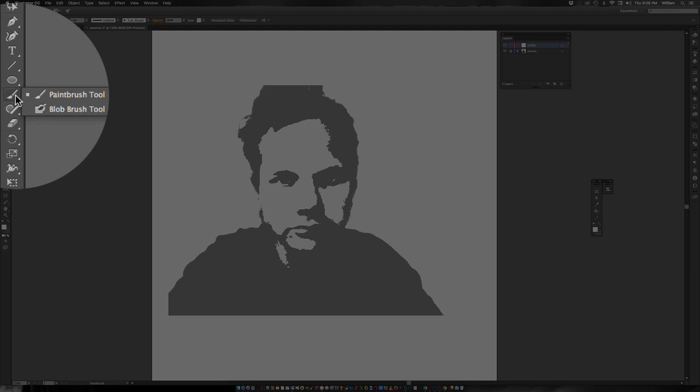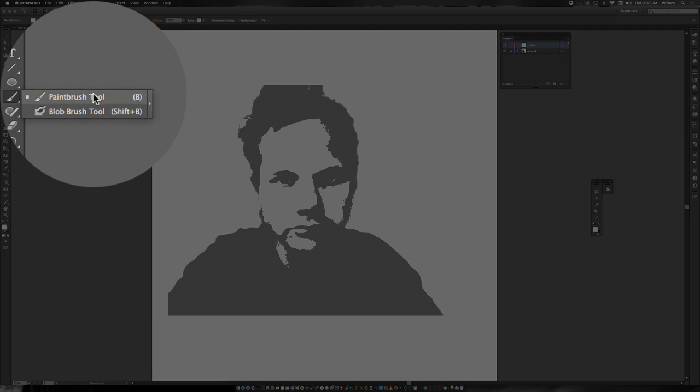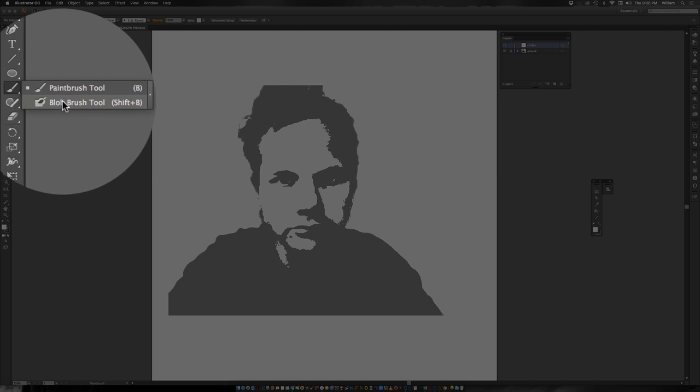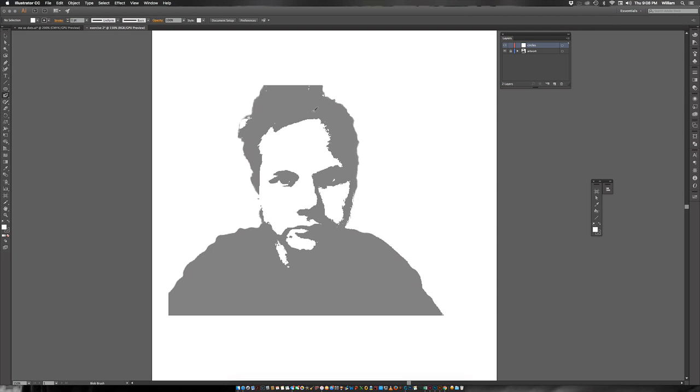So if I click on this, we see that we have the option of the paintbrush tool or the blob brush tool. Now the blob brush, not the bob brush, but the blob brush is what I wish to use. If I select this, we see that here I have a little wee circle indicating how big my blob is going to be.